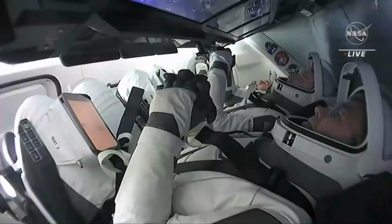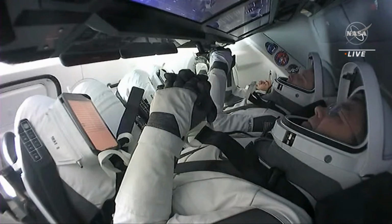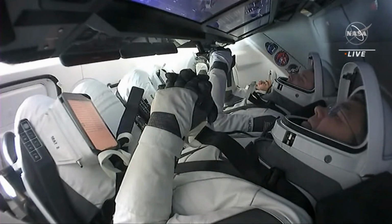But they also have the help of the mission specialists. Part of their role is to look over the shoulder of the commander and pilot and look at the screens that are right in front of them, those displays providing telemetry, to be an extra set of eyes and check on some of the things, because there's a lot of data coming in, just to relay them to the commander and pilot. Everybody is watching those screens very intently.